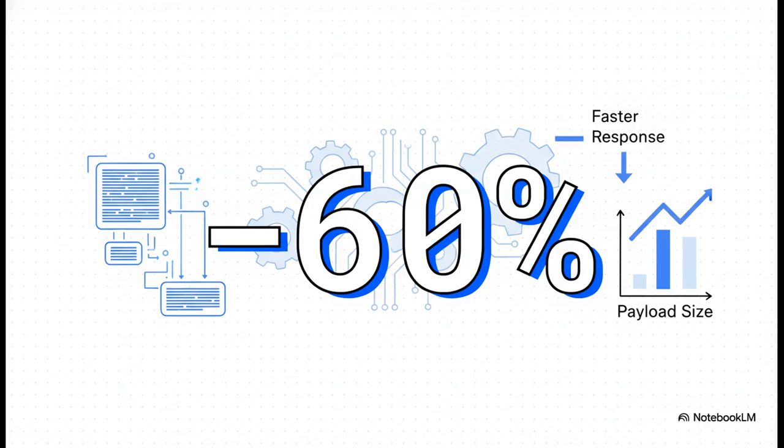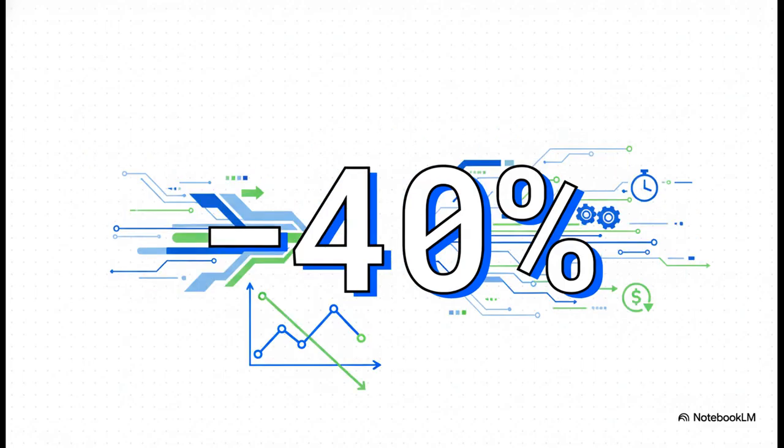It's really that simple. And this all comes back to the bottom line, doesn't it? The performance gains, the smaller payload, it all translates directly into operational cost savings. We're talking up to 40%. Think about that. You get a faster agent, a more reliable agent, and you're paying a lot less for it every single month. That's a huge win.